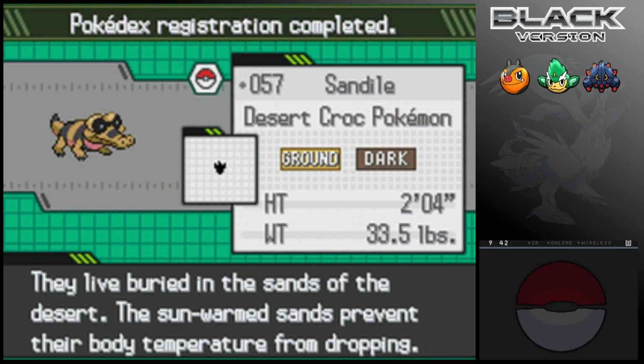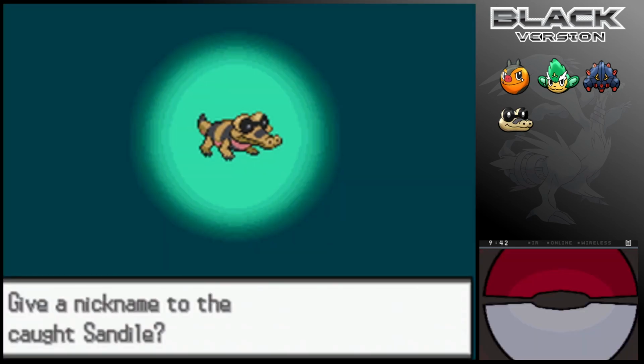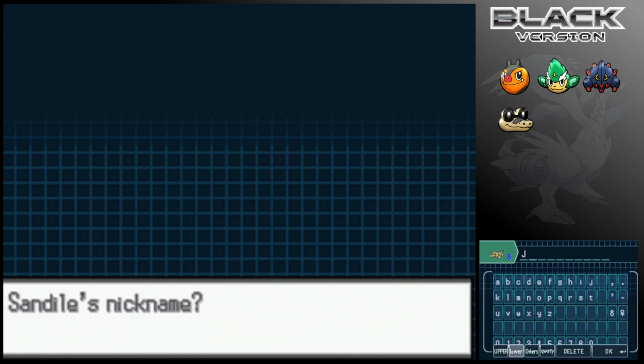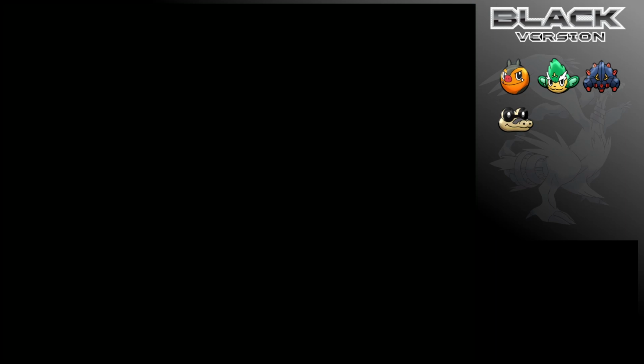Alright, so now we have Sandile. And I would love to nickname this Sandile. What is a good brown vegetable? Ooh, jicama, maybe. Let me see if that fits. Alright, we'll go with jicama. Because that actually works for us.